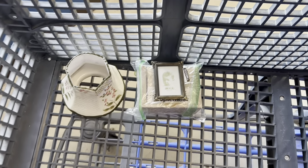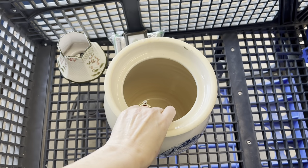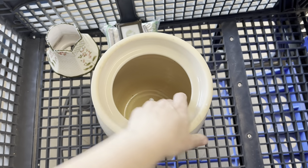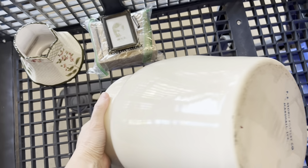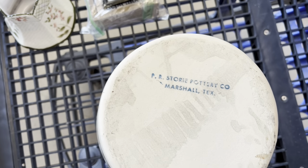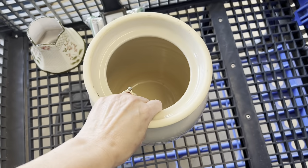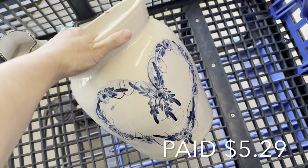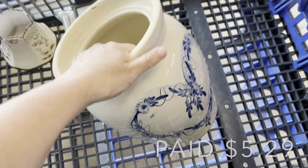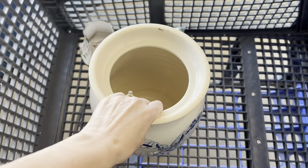As you can see, this is in my buggy and it is in my haul. So I did purchase this today, but this is right around the time that I realized I had lost the sticker off of this item. And I'm like, oh my gosh, it's about to be a whole thing. I know it is, but y'all, this was Marshall Pottery and this is a very desirable piece, especially for me. And I could just tell by lifting this thing that it was quality. I do end up getting this, y'all, for $5.29. I think the little cashier guy was just tired of dealing with me because he knew I was telling the truth.